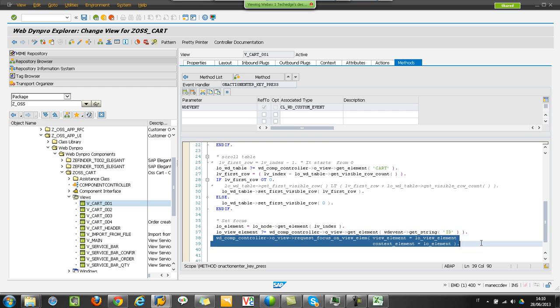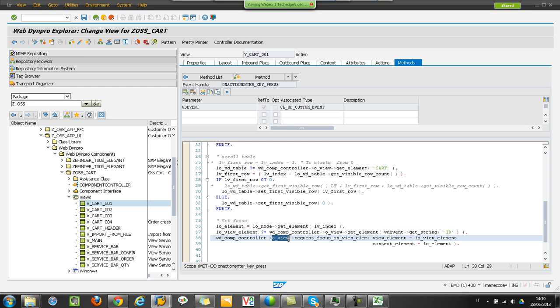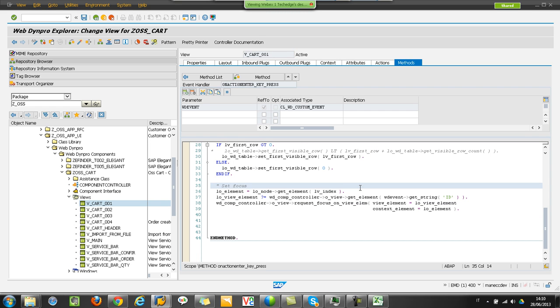This is our eye view, so this is the instance of this eye view, and we set the request focus on view element, passing the view element and our context element. In this case, the context element is the next field of the following row, and the view element is our view, so the v_cart 001.